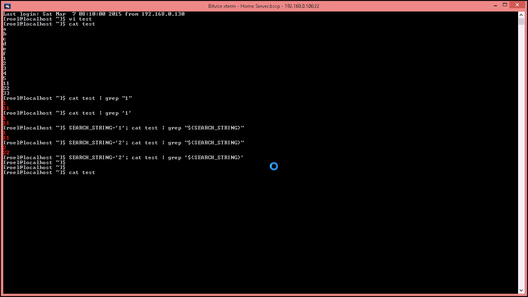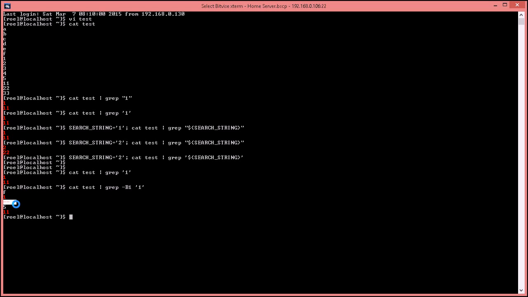Let's try something else. We're going to look for the text 1, as we did before. Let me just remove this. And we're going to specify that whenever you find this, give me one line before as well.